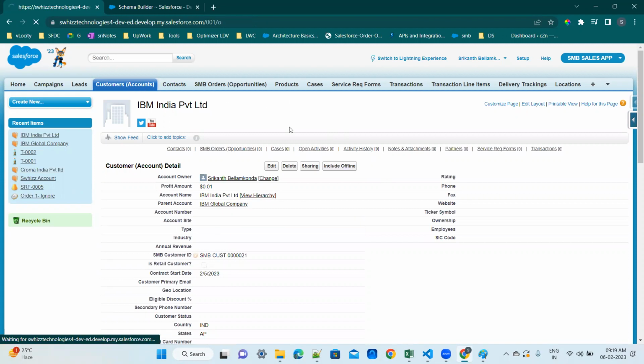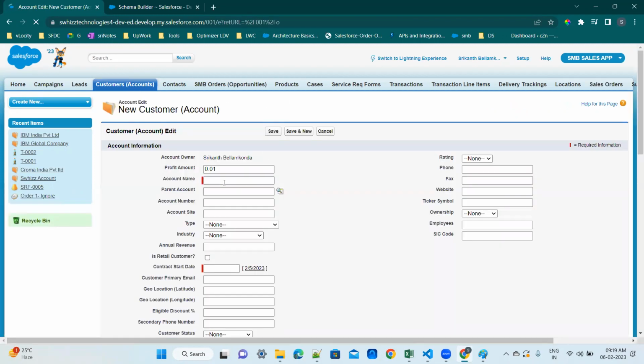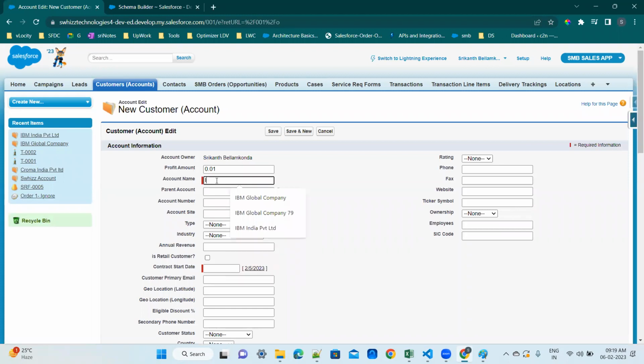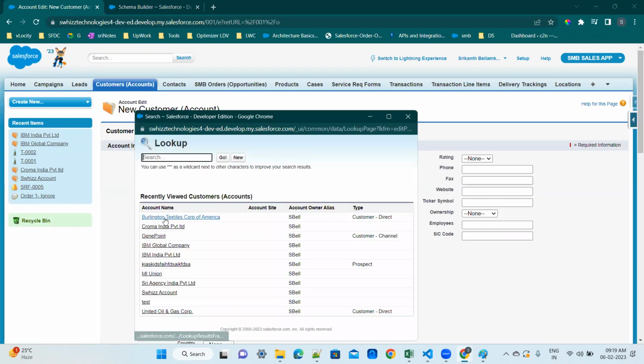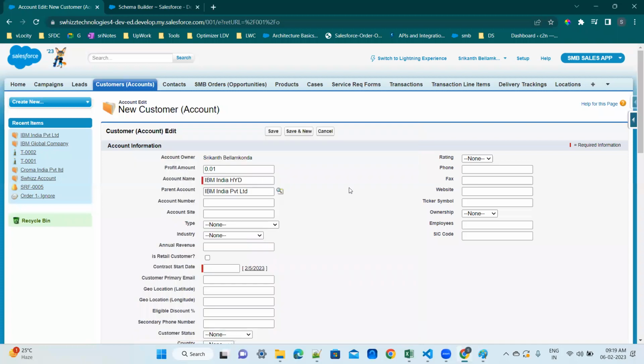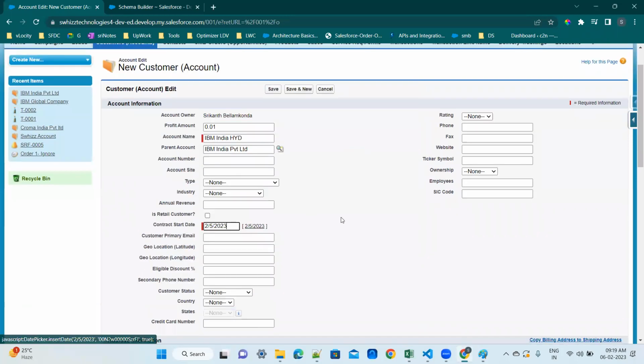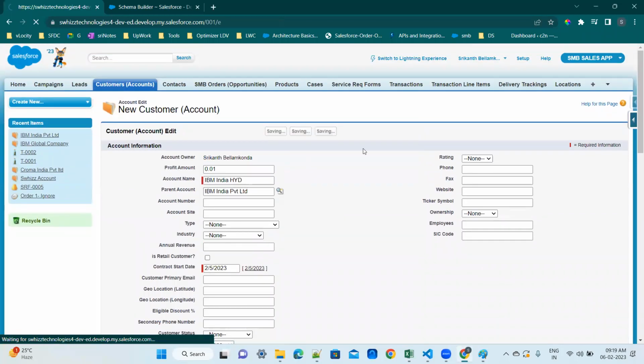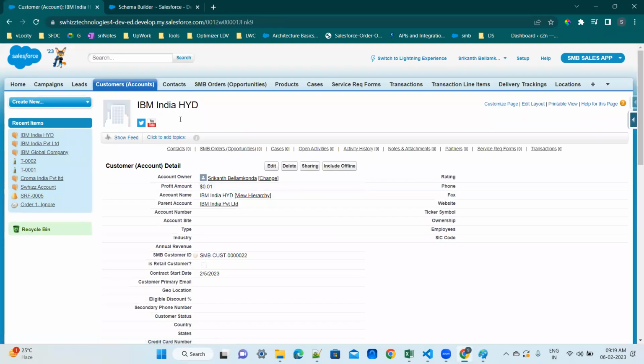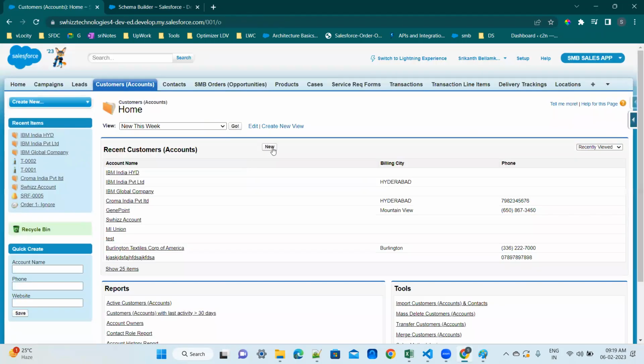So now let's go and create another one. Now I'll create IBM India Hyderabad. Isn't it? So now I can make IBM India a parent. Save. Let me create another record.